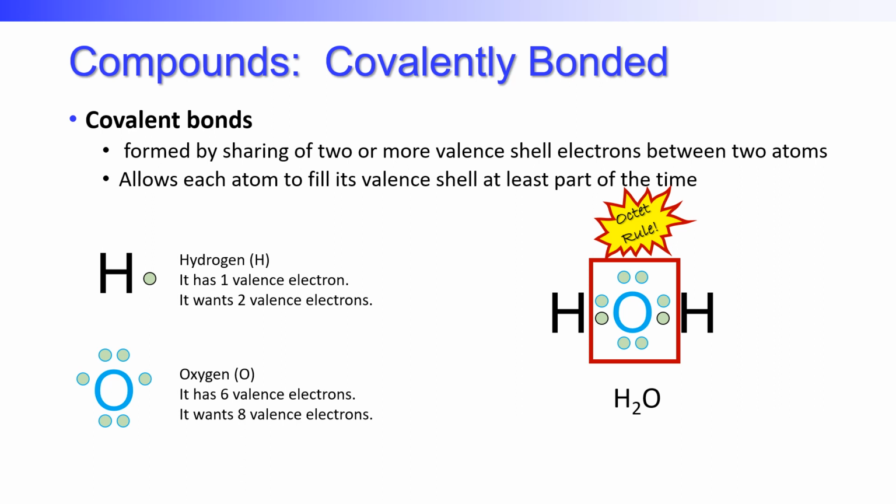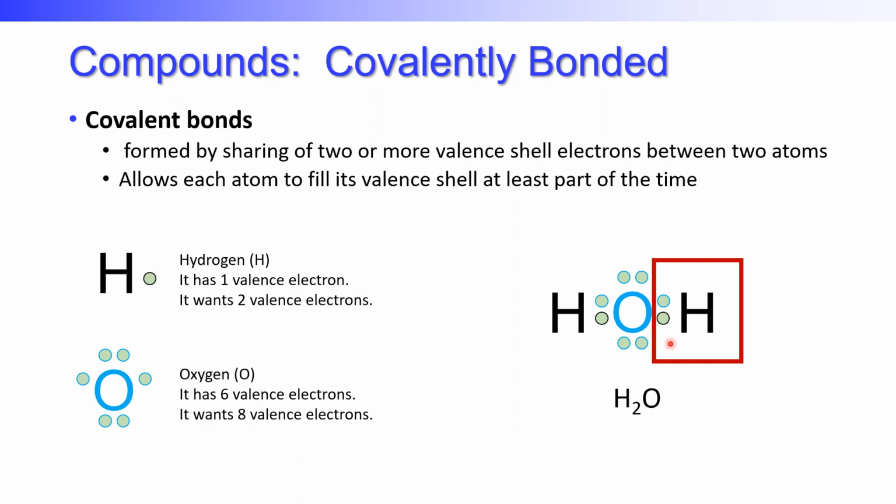Hallelujah. But what did we do for hydrogen? Well, hydrogen brought 1 electron to the party, and it gets to share 1 electron that oxygen has. And we've basically satisfied what hydrogen can handle, which is called the duet rule. We've completed the valence electrons that hydrogen is seeking to gain. So in this way, we have created stability for each of the two hydrogens as well as the oxygen by everybody sharing their valence electrons and creating covalent bonds.